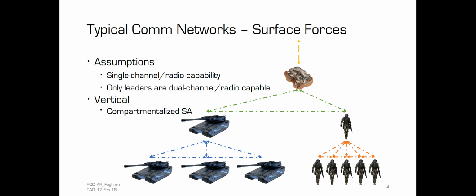It's good and bad for the exact same reason, and it comes down to the compartmentalization of situational awareness. When you're talking about typical surface military components, typically like to compartmentalize information. The infantryman doesn't need to be hearing what the general is saying. He really is only concerned with what his platoon leader is saying. So the vertical sort of scheme allows that compartmentalization to happen.